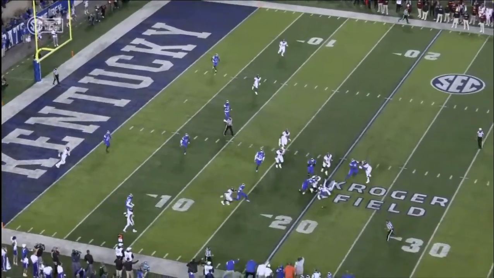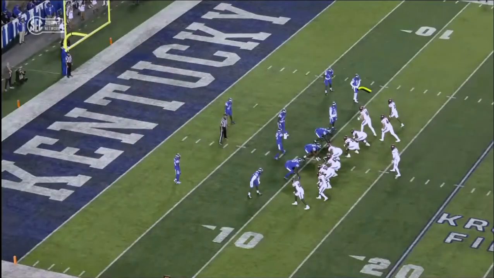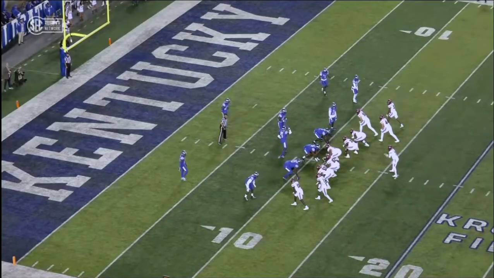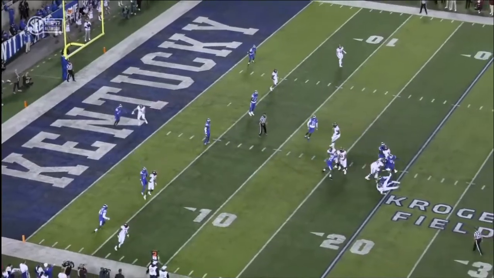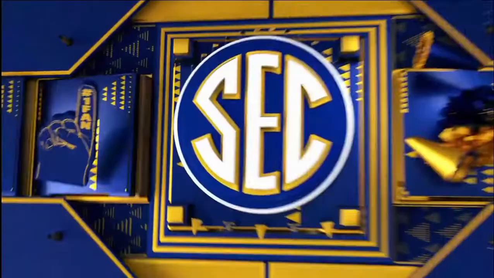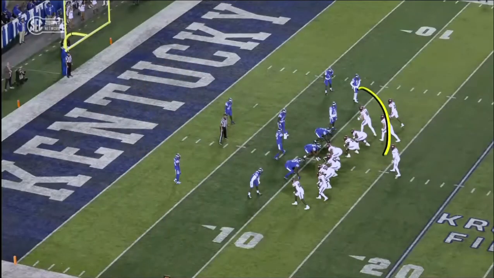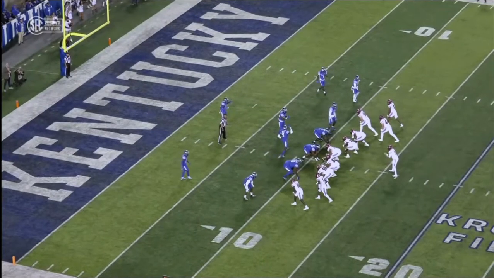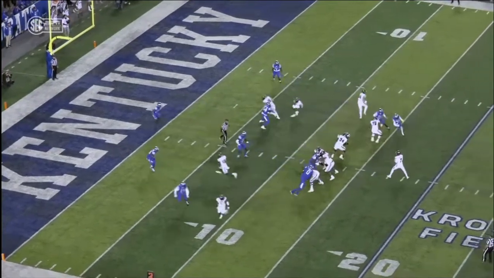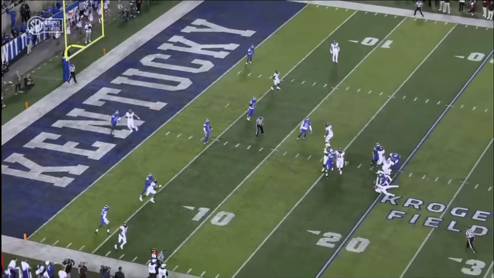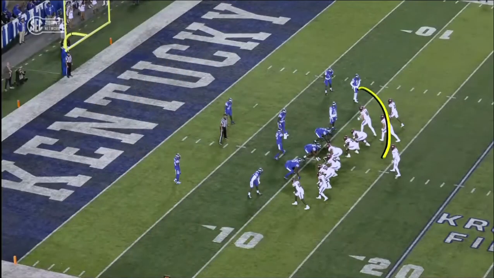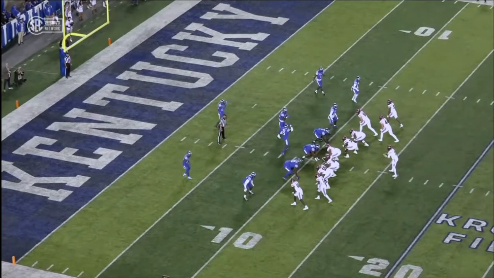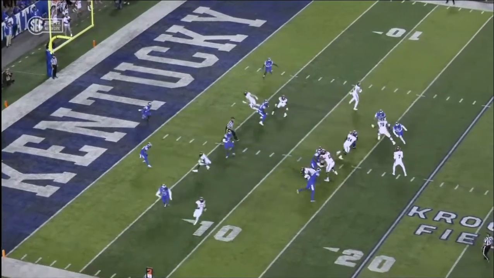The subject matter here is, we hear a lot of "fire Satterfield, it's Satterfield's fault." And while I'm going to have my own critique of Coach Satterfield, I always constantly have to defend him before I can even get to the critique, because people point to a lot of weird stuff when they're saying, fire Coach Satterfield. This was a play everybody was like, why didn't Spencer get rid of it?